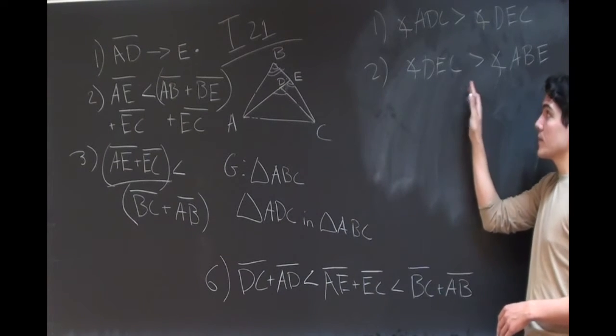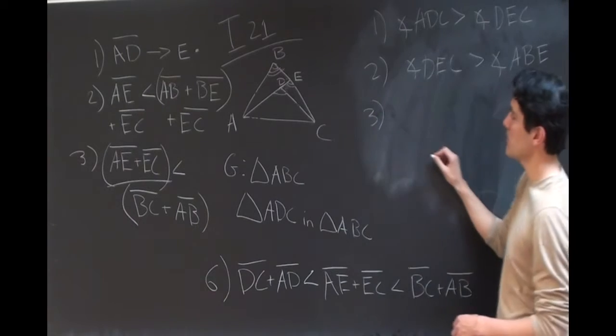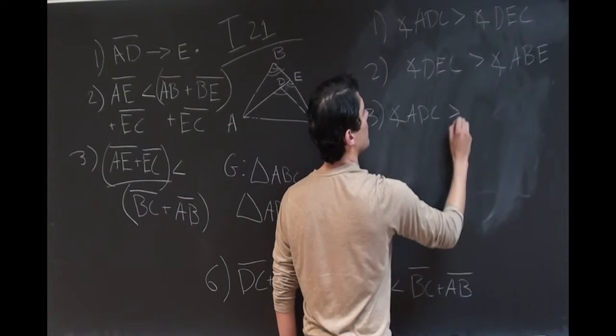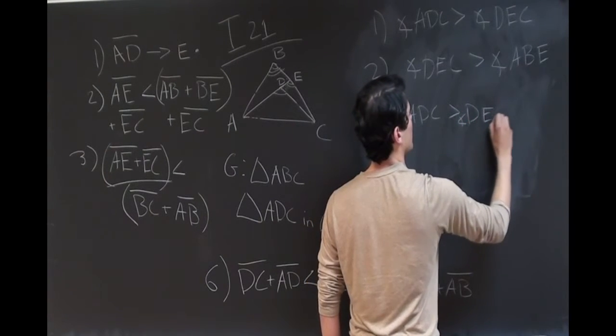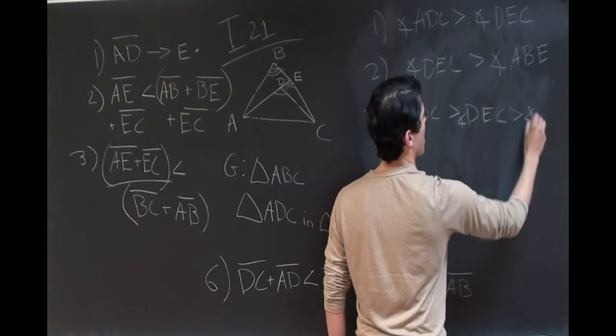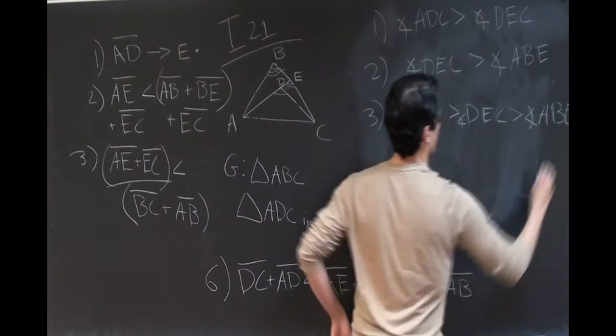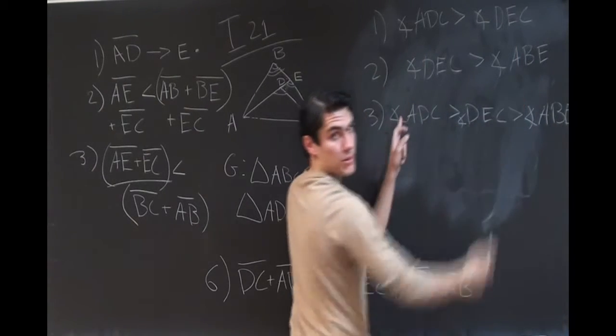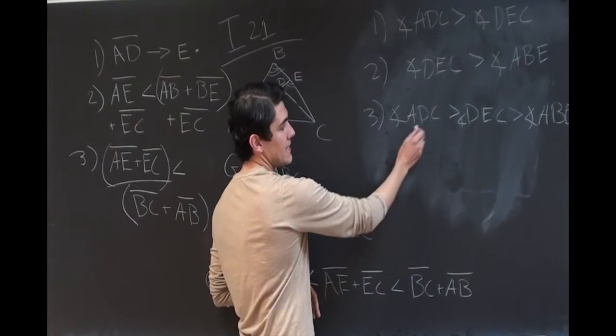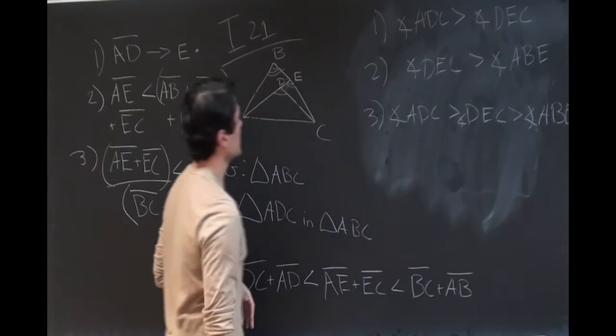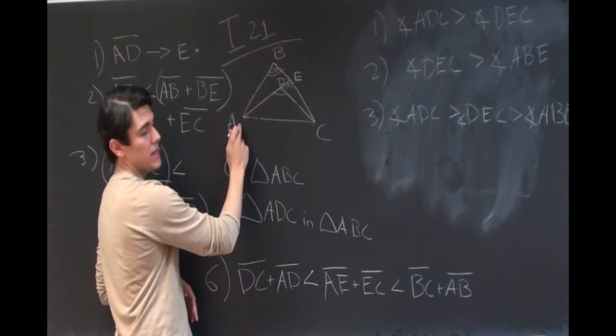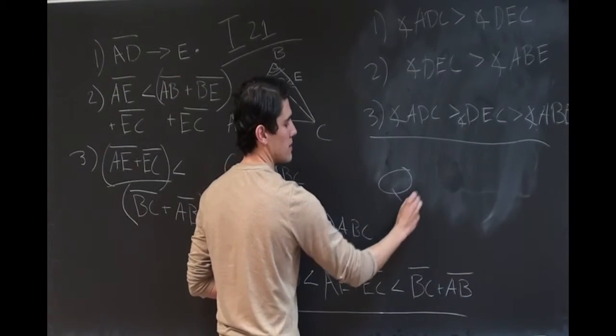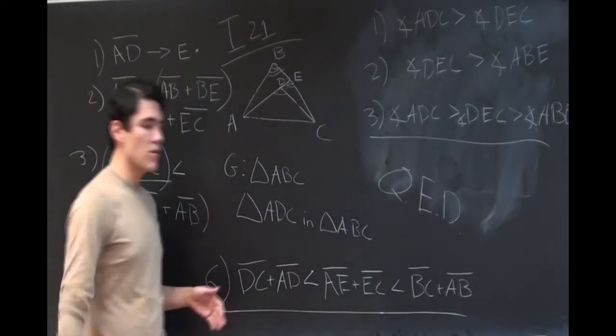And so, combining these two inequalities that we get in step one and two of the second part together, we get the big long inequality. And again, we have this part of our larger inequality from step one, and this... we conclude that angle ADC is much greater than angle ABE, which is exactly what we wanted to prove. ADC is much greater than ABC. And those are the two things we wanted to find. That one, that one, we can call it a QED, and we can go home. Alright, thanks!